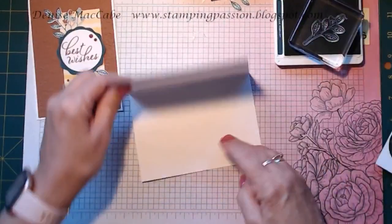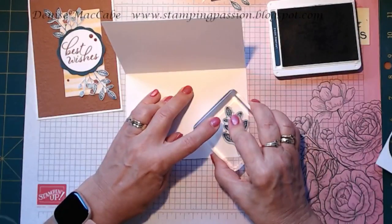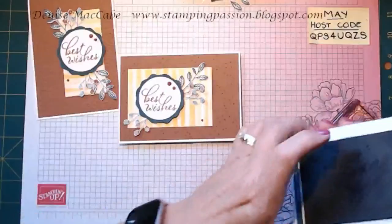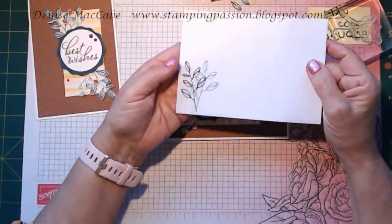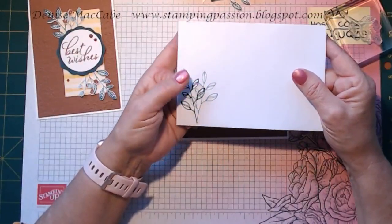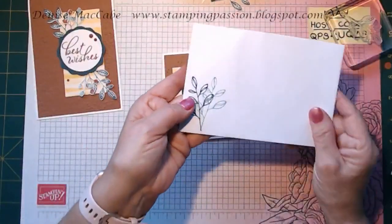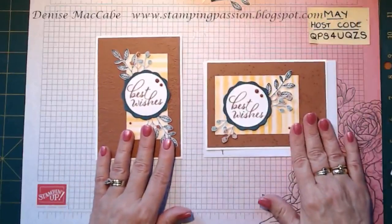So if you want to decorate the inside of your card, the best way to do that is with some stamps and ink. And you just stamp down, and then I do a second image, a stamped off image. And that looks really nice too. So it's the same thing you can do on your envelopes. Here's one I prepared earlier. Just never send a naked envelope. Always put some stamped images on it, or a bit of designer series paper, because when the recipient gets it in the mail, they think, oh, this is special. Someone crafty's made this. So that is our card and a cuppa for today.